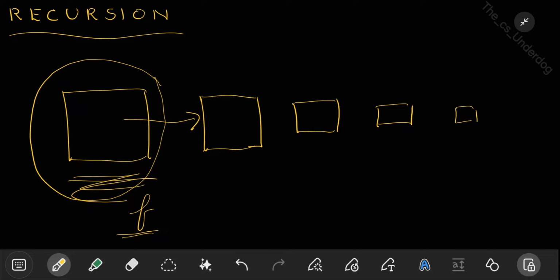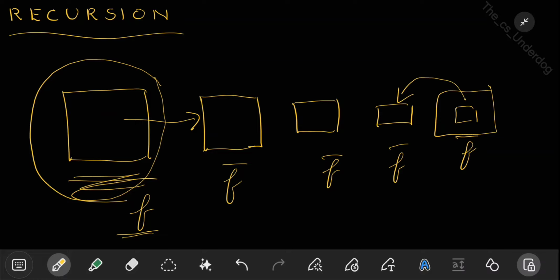That is how you solve in recursion. So you'll solve this using the same function, maybe with a smaller data set, maybe with a smaller range. So you're reducing the complexity of the problem but calling the same function again and again in order to solve all these smaller subproblems. And once the smallest subproblem is solved, the result will be returned to the previous subproblem.